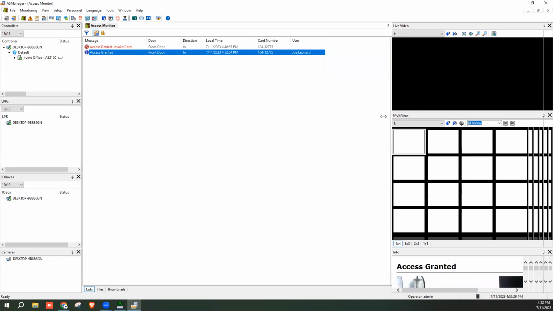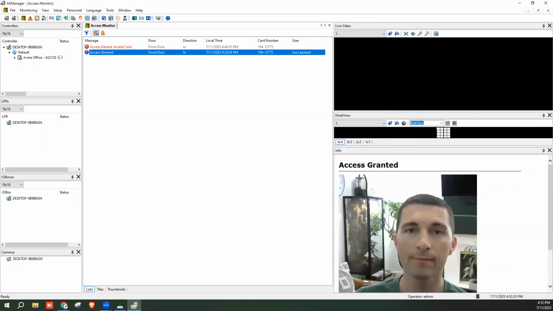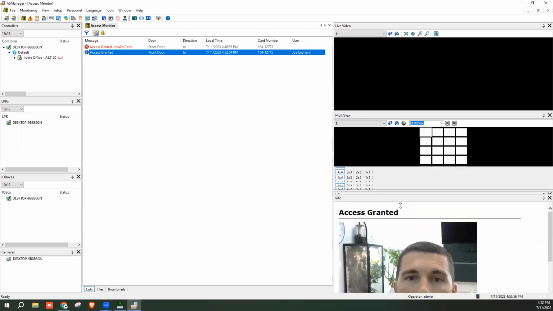Now, again, I can resize these windows. If I want to drag this over, I can do that. Down here is where my pre-enrolled headshot shows up. And then over on the right in this white space is where, if we had a camera integration, you would see the snapshot from the camera that is positioned near that door. So again, it gives you the ability to do a cross comparison between your pre-enrolled photo and your photo from your camera. Great image of me right there.